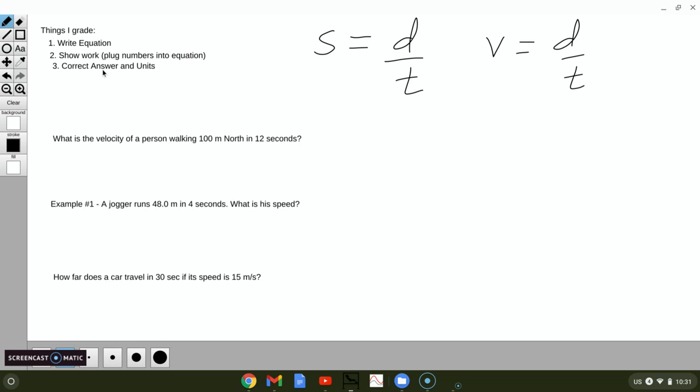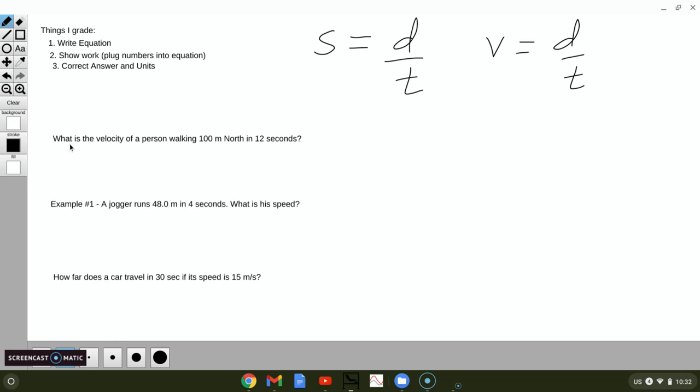Now, if you just write the equation and show what work you did, you get 2 out of 3 points. That's a 67%, and you haven't gotten the right answer yet. So you can pass and never get the right answer. Make sure you're following my steps here and things will go well. Let's do an example that I have just written, and then I'm going to do number 1 off of the worksheet that I gave you.